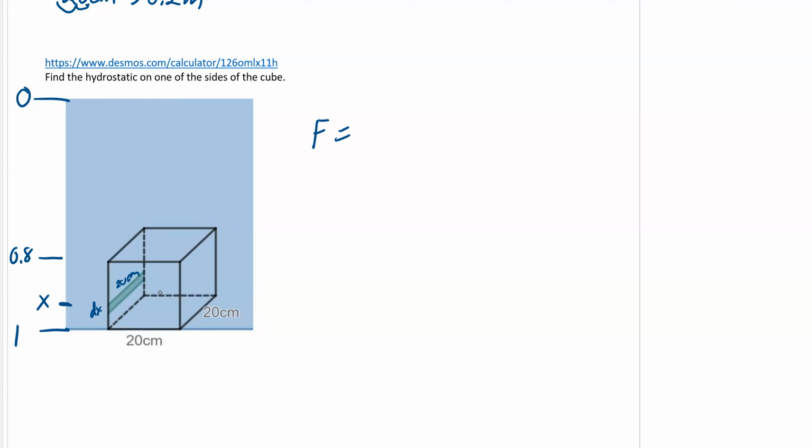So we do our force equals delta d dA. Our d here is our depth, and our depth is x. That's why we place the 0 here, so it's a nice clean x. That would be a depth of 0.8, that would be a depth of 0.9, and that's a depth of 1. As x goes down, it tells us our depth. So x is our depth, and our area is 20 dx. Let me erase my delta and make it look less like an 8.